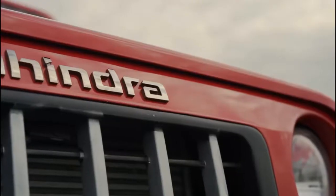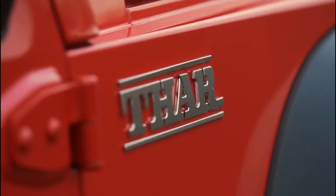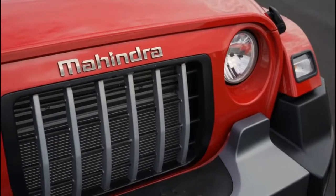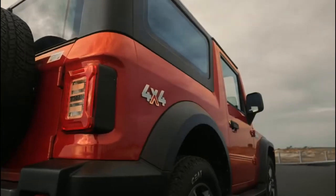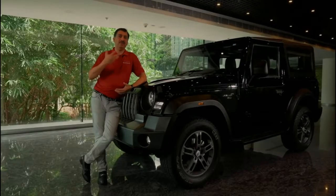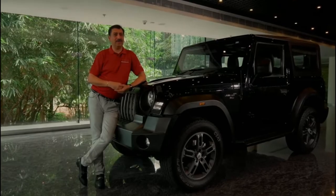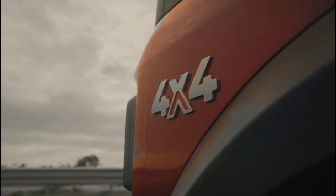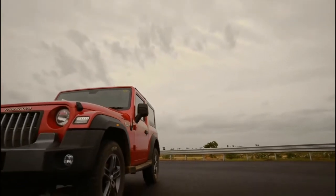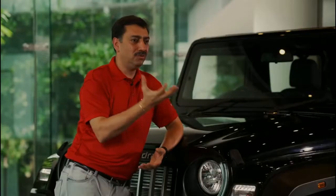When we conceptualized, we were having a conference somewhere on the beaches of Goa, where a lot of our Thars are also in operation. When we met a few customers over there, they had an ambition: while we are driving on these beaches, why don't we enjoy similar drives on the roads? So that was the first thought which came in our mind — that the customer is now looking for enhancement of this product, not only on the beaches, but also on the weekdays and on the city roads. The challenge was how to bring this off-road capability to on-road as well.